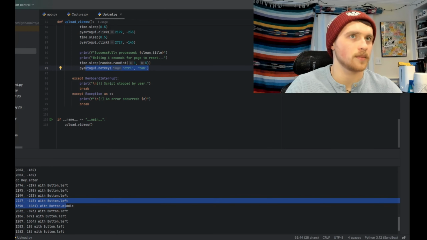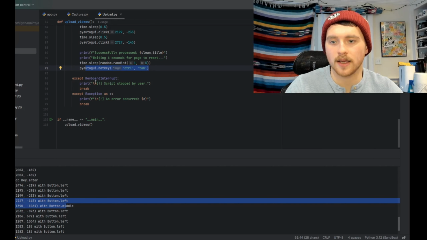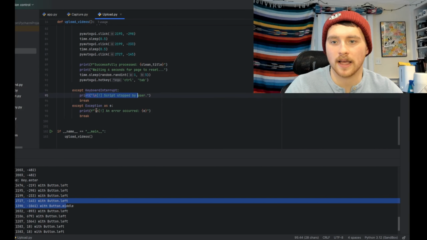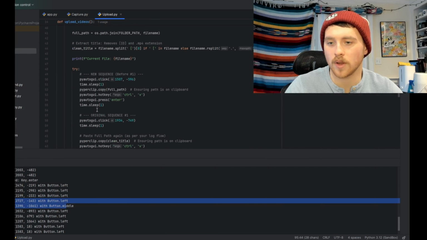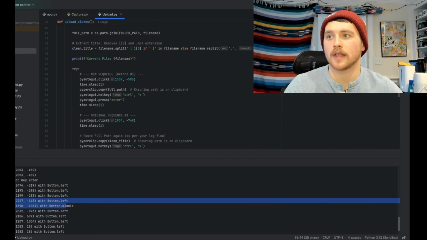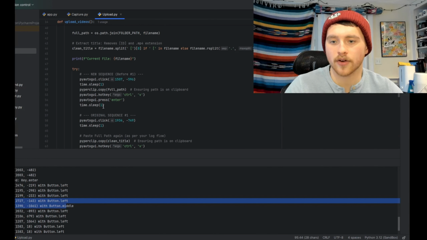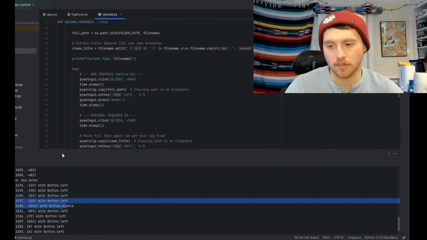Let's go back to the bottom, and I'm just telling it if the code ends, print user stop the code, and we're basically just going to run this thing for the whole length. Now you can do this with Gemini, just going back and forth, if you have any errors, then it will output them right here at the bottom. You copy that, paste it into Gemini, and it's going to tell you what to do.